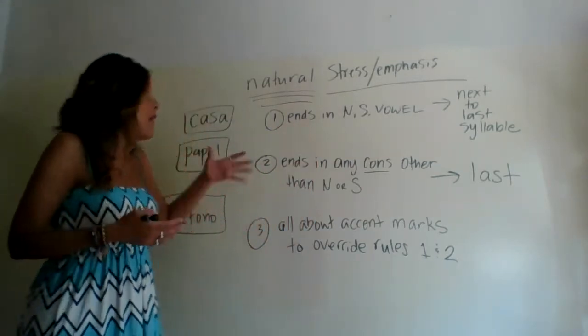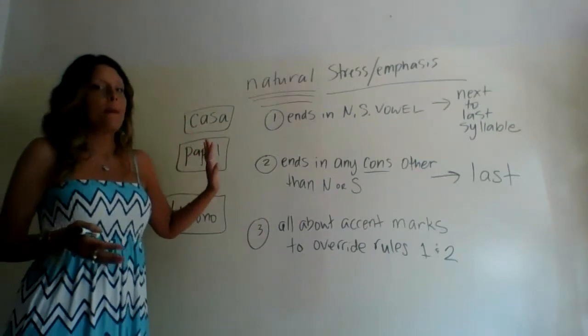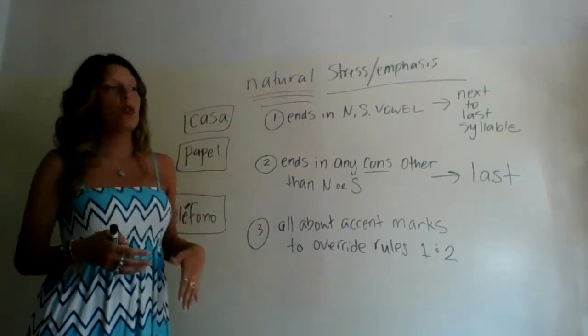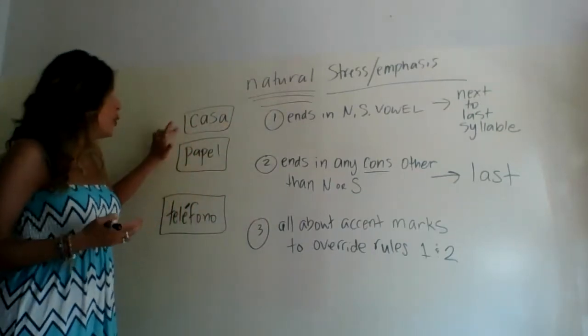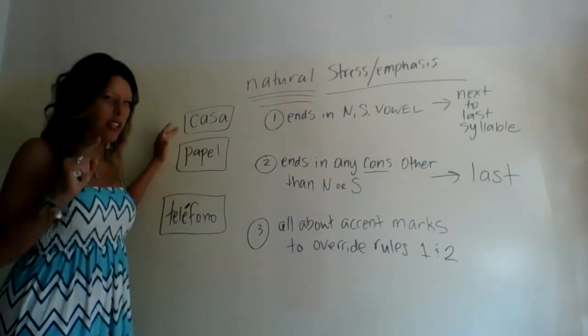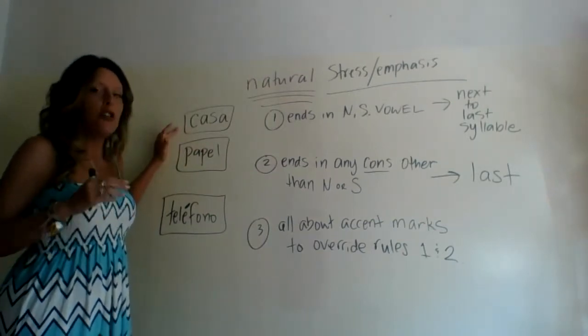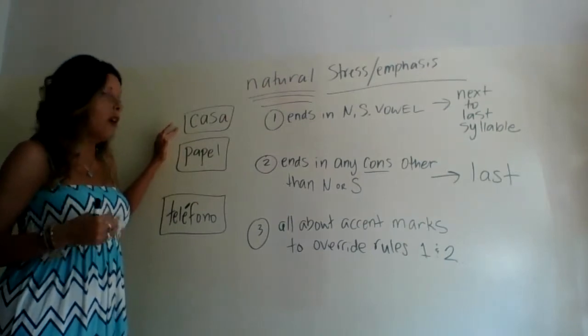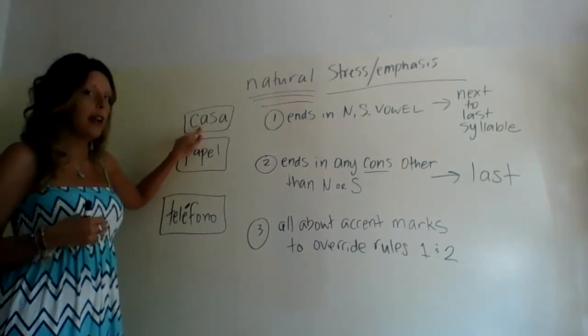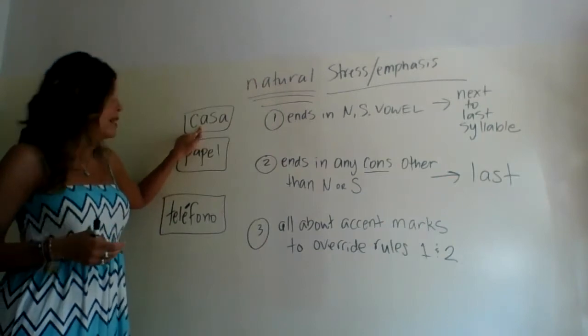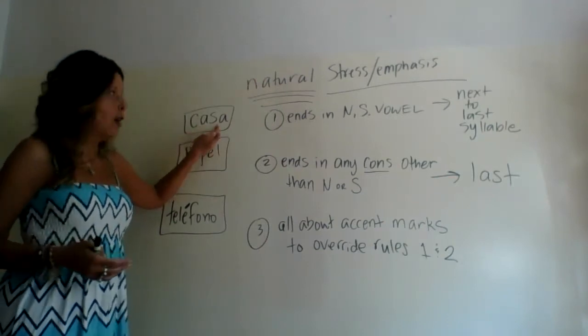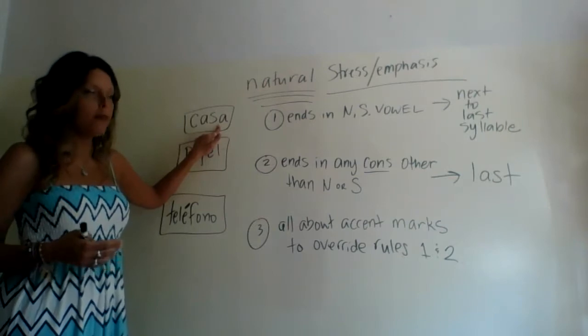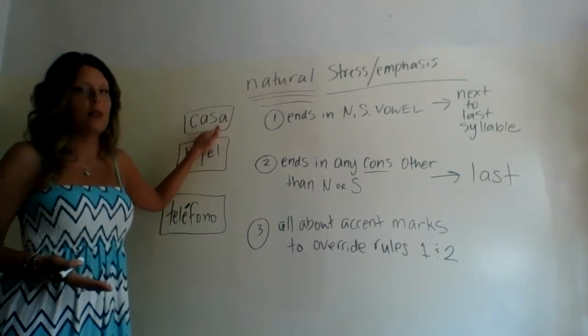And let's say you've never seen this word before, or you don't know any of these rules, and you're trying to figure out, do I say this word, listen to the emphasis that I put in this, do I say this word casa with more emphasis right here, casa, or do I say this word casa with more emphasis right there? Let's pretend you don't know how to pronounce that word.